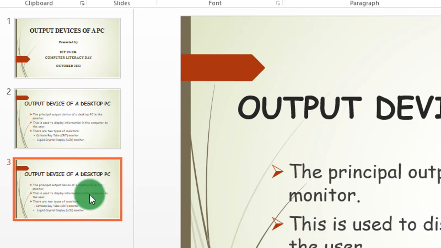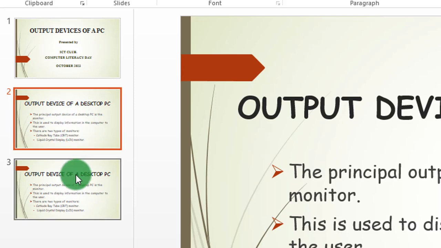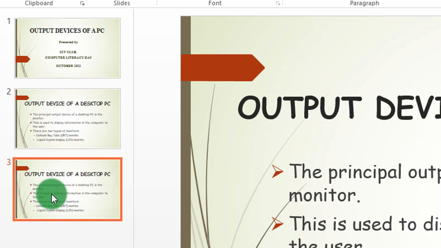Now you make sure that you select the second one, because number 2 and number 3 are the same thing. You can be modifying number 2 thinking that you're modifying slide 3. So make sure that you have selected slide 3. When you select, you'll be seeing that there's an orange border, you see, how everybody is seeing here. Now I've selected it. Now I can modify.